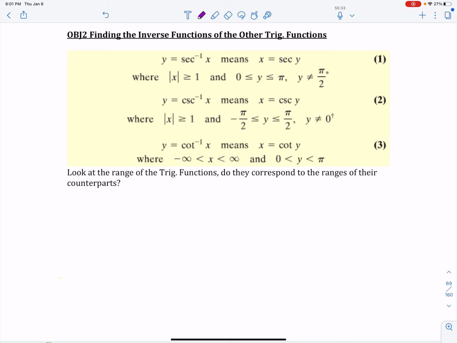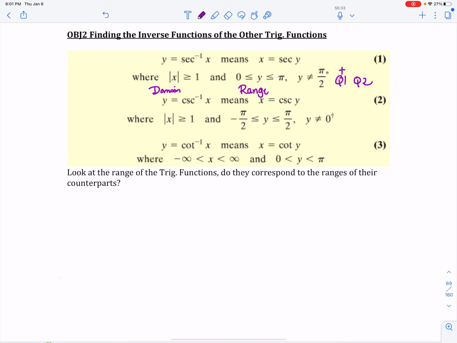The domain of inverse secant, and if you remember the graph of inverse secant, it had things that look like parabolas shooting up or down. The domain is everything that is greater than or equal to 1, so the absolute value of x has to be greater than or equal to 1. The range is any value between 0 and pi, excluding pi over 2, because inverse secant is not defined at that point. So the range is quadrant 1 and quadrant 2.